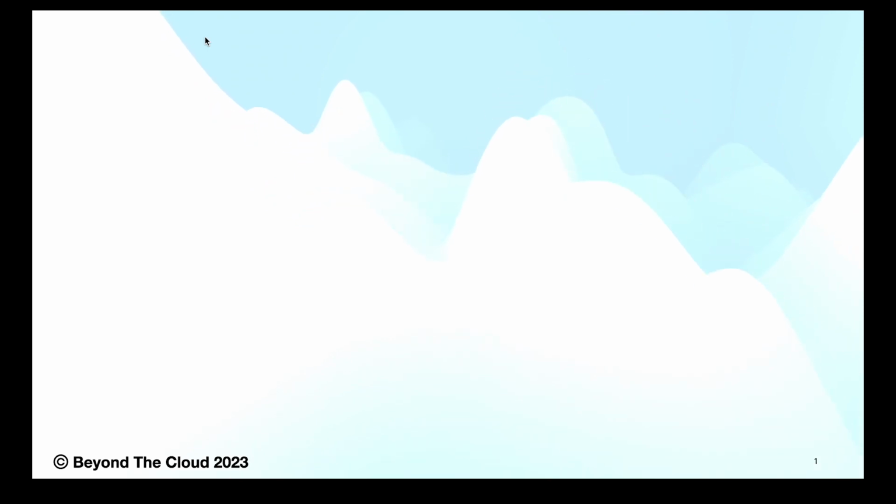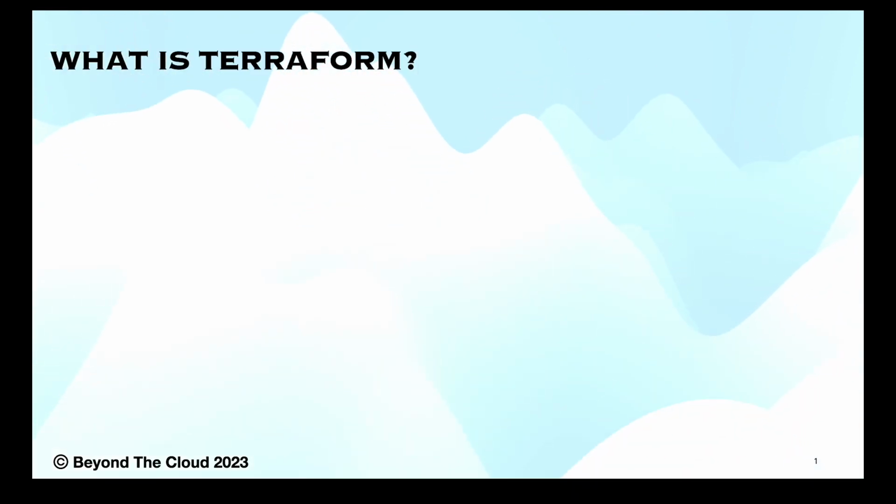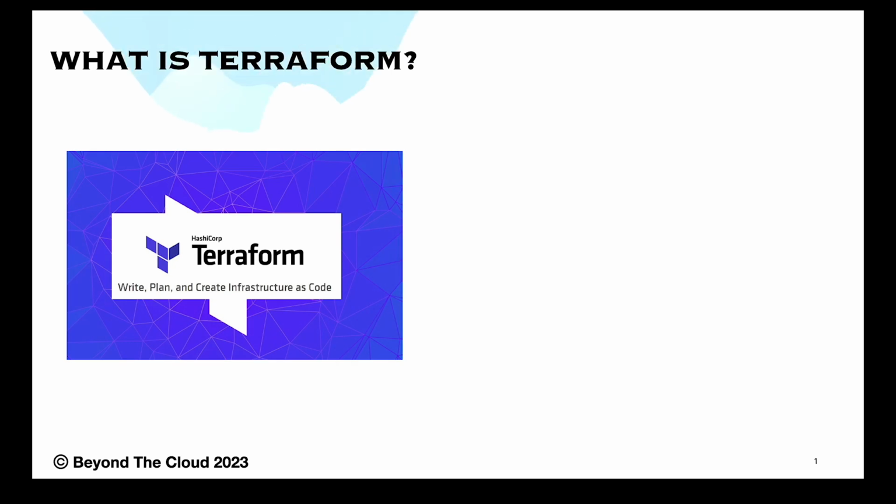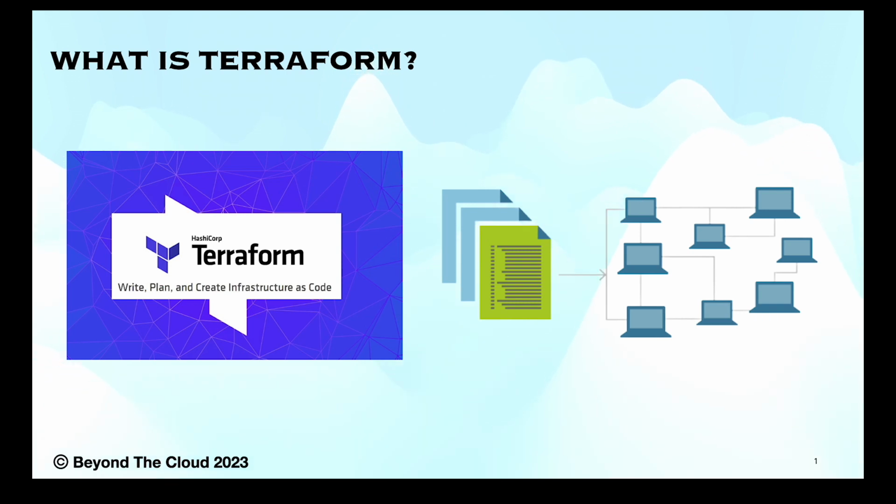So the first question is, what is Terraform? Terraform is an infrastructure as code tool, or a language to provision infrastructure as code. There are other infrastructure as code tools available in the market as well, like AWS CDK and CloudFormation, and Terraform is one of them. The usefulness of Terraform is that it is multi-cloud. That means Terraform is not only available for AWS, it is available for Azure, it is available for Google Cloud and many more. So Terraform is very robust and vast.